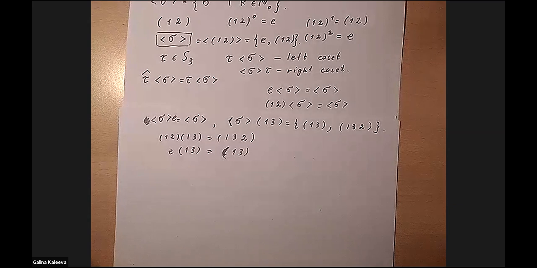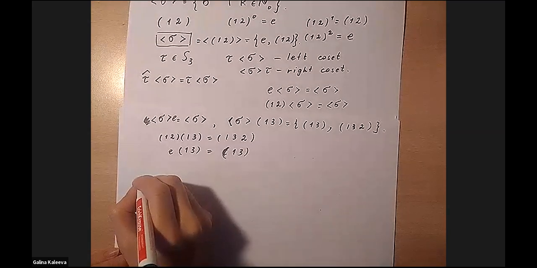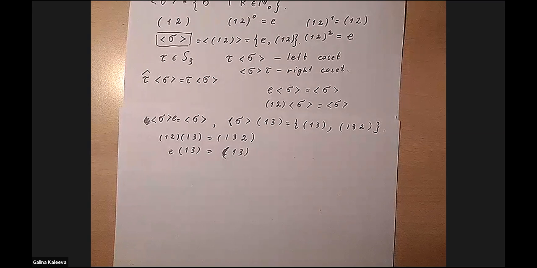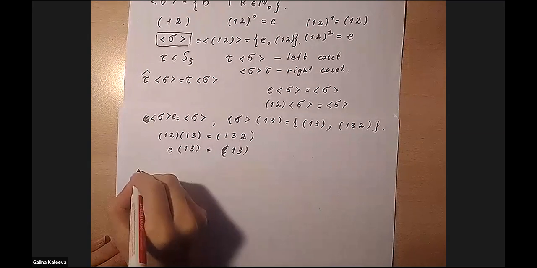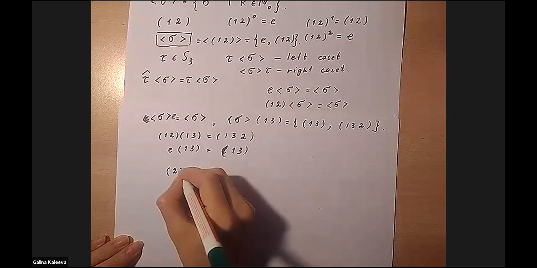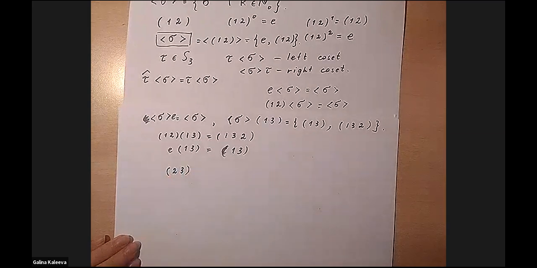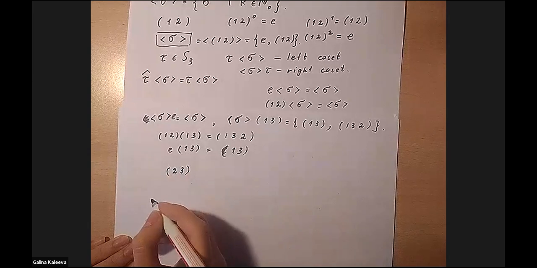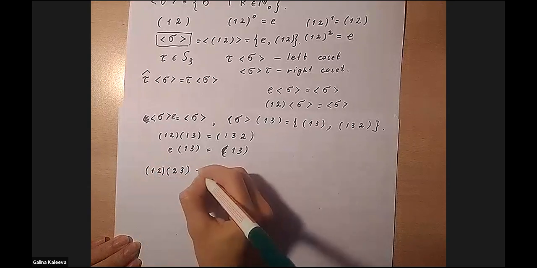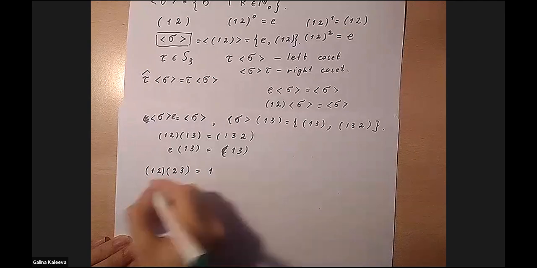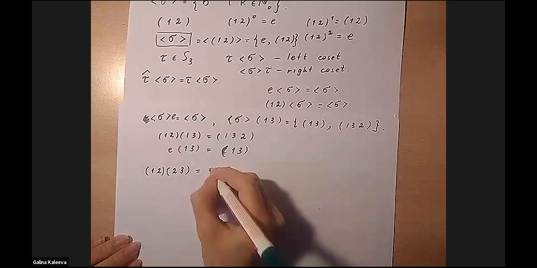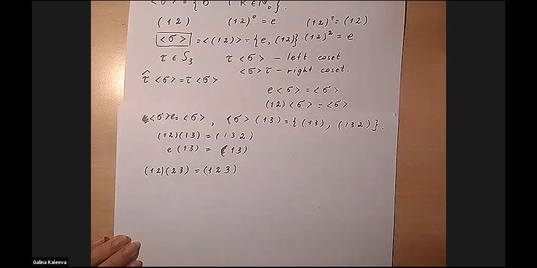The next one. But, excuse me, we're considering it in S3? Yeah, S3, the symmetric group of order 3. The next one, let me take some other transposition, and we ran out of transpositions now. We considered all of them. Here we have 1 goes to 2, 2 goes to 3, and 3 goes to 1. This is also a 3 cycle, right?